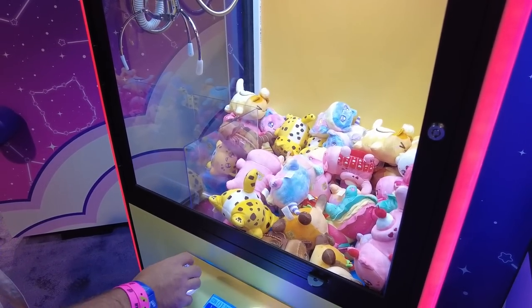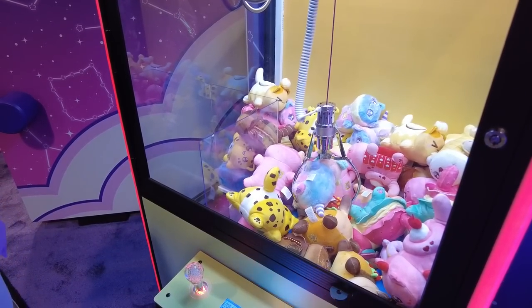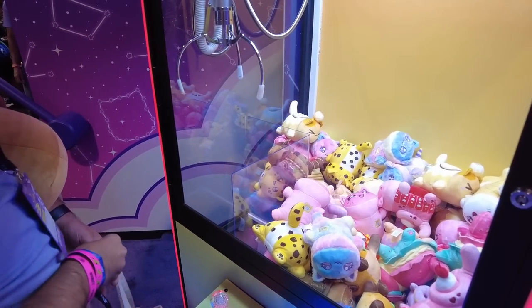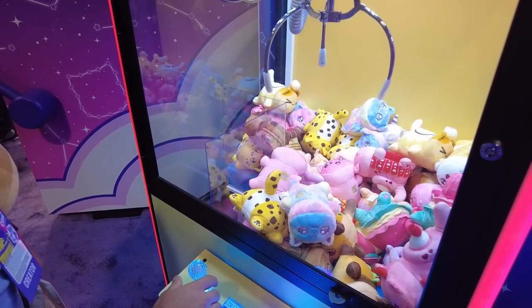We've combined our tokens here and designated Spencer as the player today, so we're going to see how he does. I double tapped. Good grab from Spencer. Oh! So close. Okay, all right, one more time. Oh, that was such a close one. Look at him, he's upside down. He's so cute.